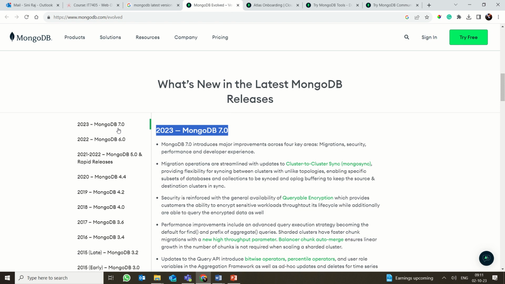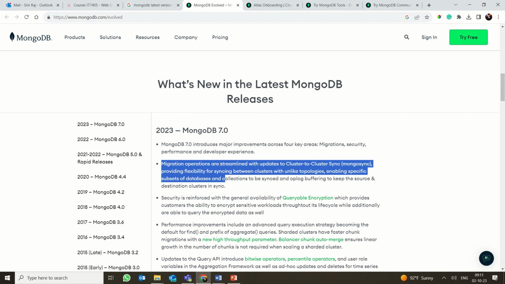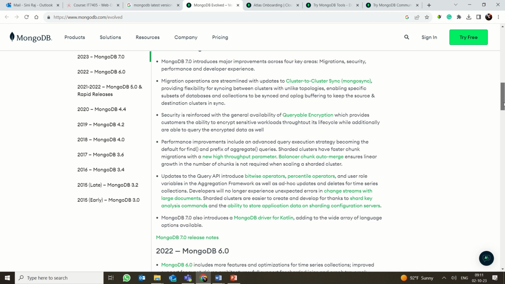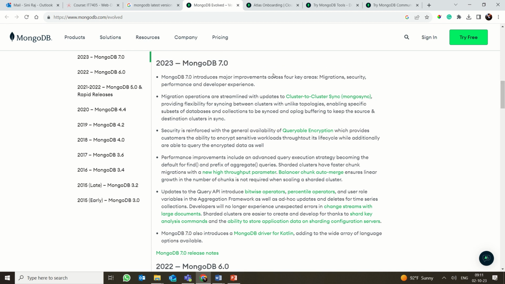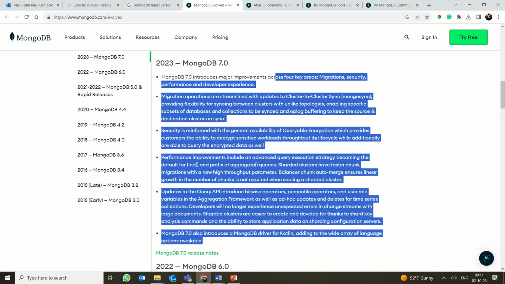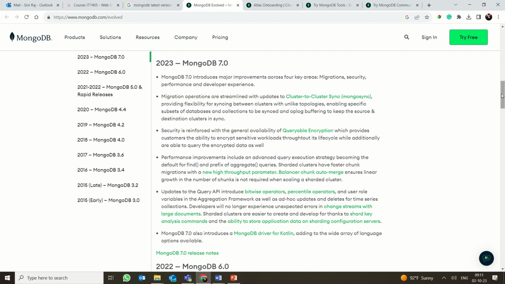There is also another version available, that is Mongo 7.0. Here you can see what difference has been made from the previous versions. It improves four key areas: migration, security, performance, and developer experience. If you install this, it's nothing wrong, it's very easy, and you can follow the notes.